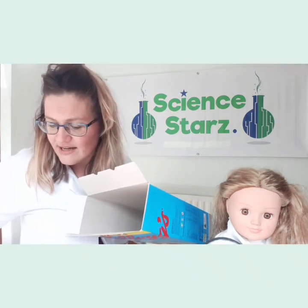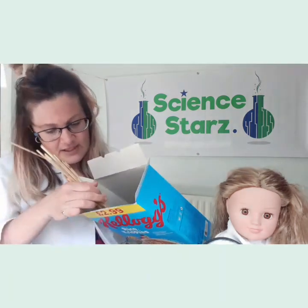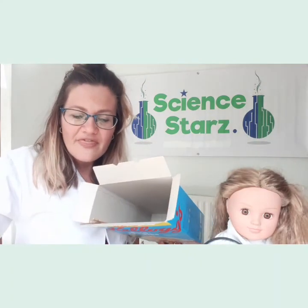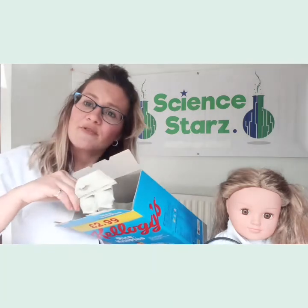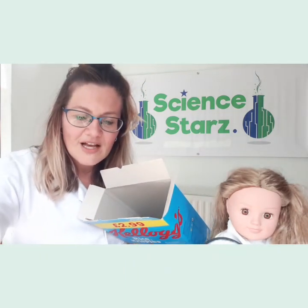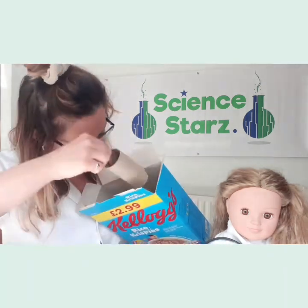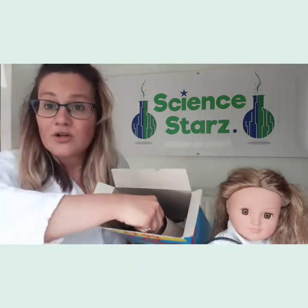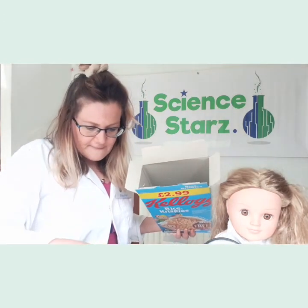So the next thing I'm going to add is some of this straw that I have. And I'm going to put that in the box as well. And then I think I will add my egg cartons. You can use any type of cardboard that you might have in your house. Just cut it up to the size that will fit inside your container. And then I've got some of these tubes, because that just gives them little different compartments that they can go into, just like a little hotel room where they would have different rooms. So they don't all have to be in the same place all together if they want a bit of privacy.